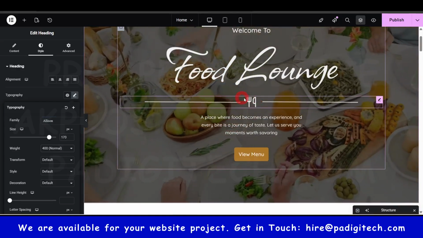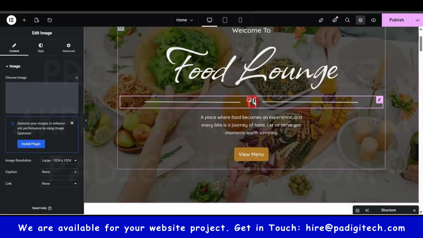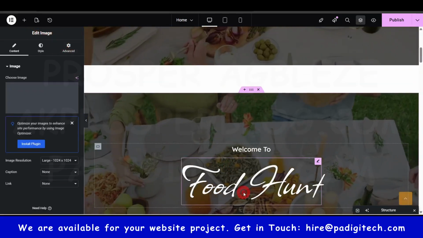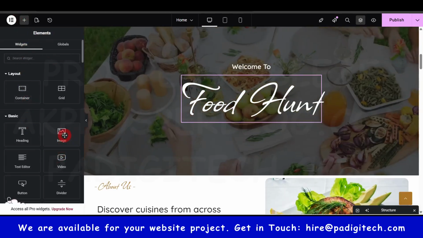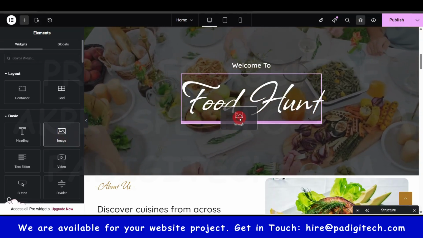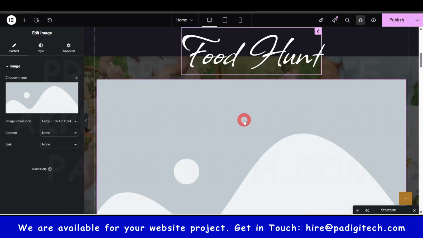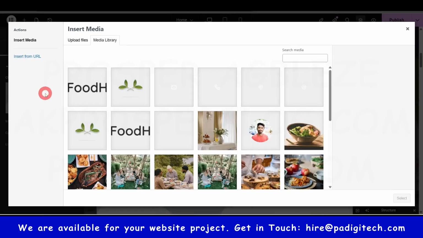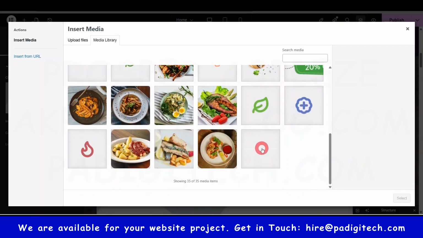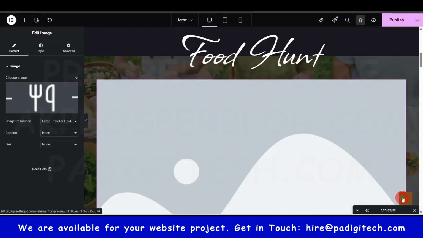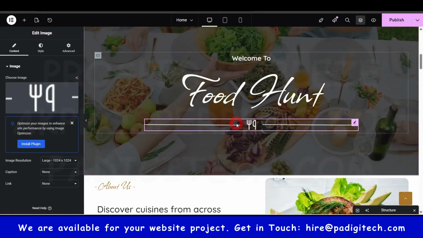The next thing is this section, and this is an image. So you see it here. It's an image. So what we'll do is come over here and click on the plus, and then drag in an image. So you can see I clicked on it. I want it to be below. All right, so I'll click here and look for that image. Let's see if I can find it. Okay, this is it. So I click on it, select, and you can see it here. So this is the image.